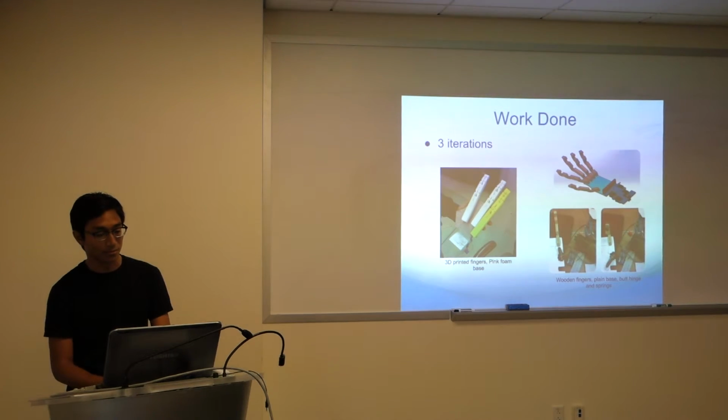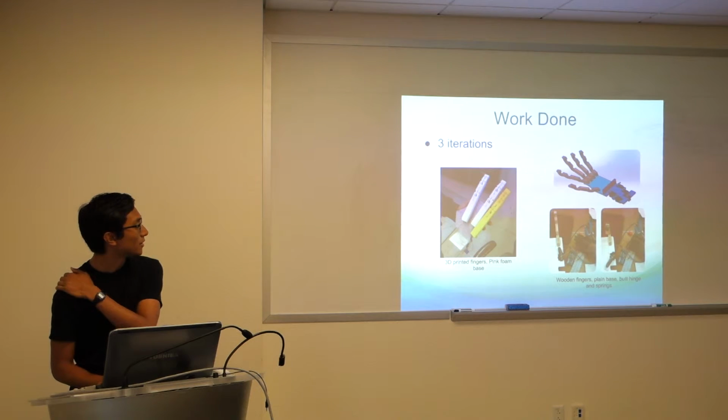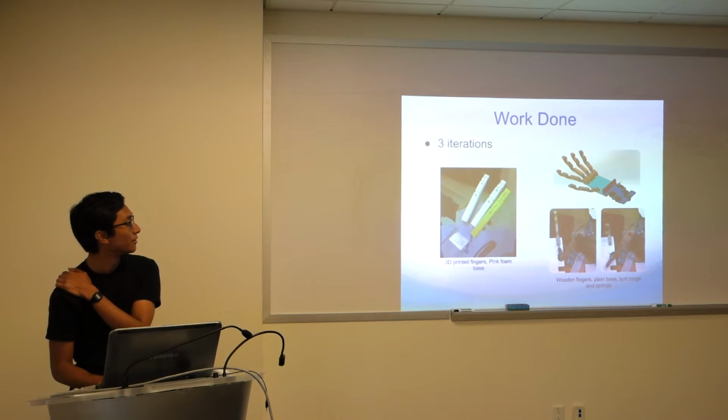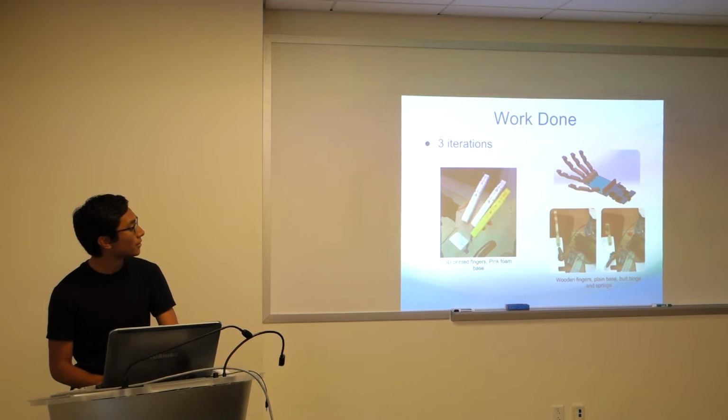That's work done so far. We're currently at 3 different iterations at this point. Over on the left, you can see the project as it was last year. 3D printed fingers. They had a pink foam backing, which is pretty fun, and they used these nice fabric tendons, which is pretty cool. And on the right, you can see some of our work from the previous 2 quarters.